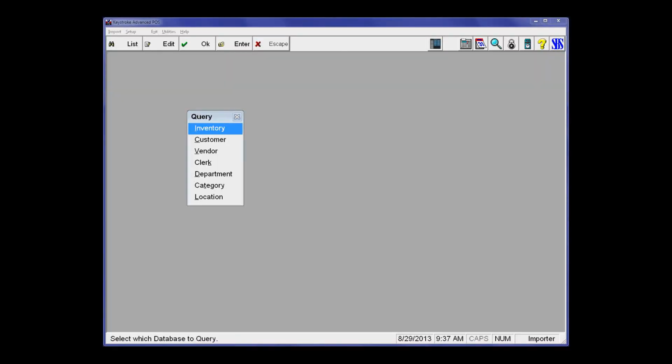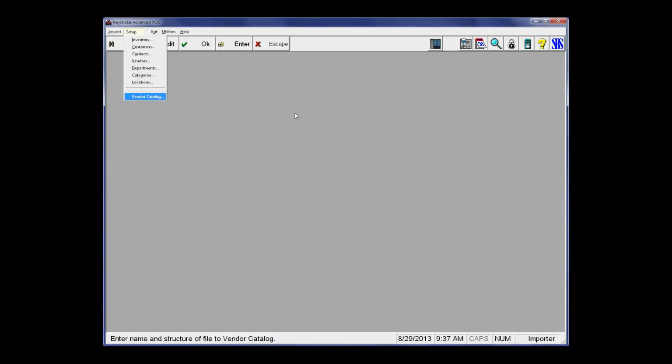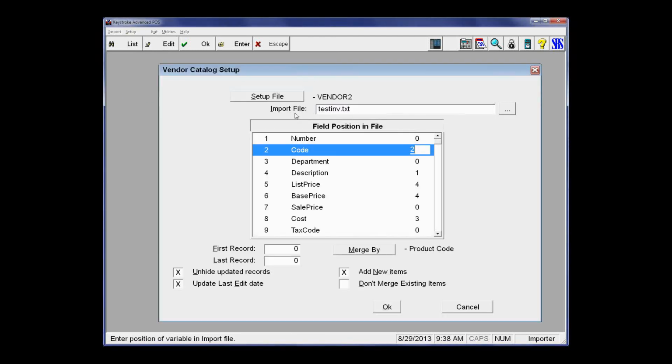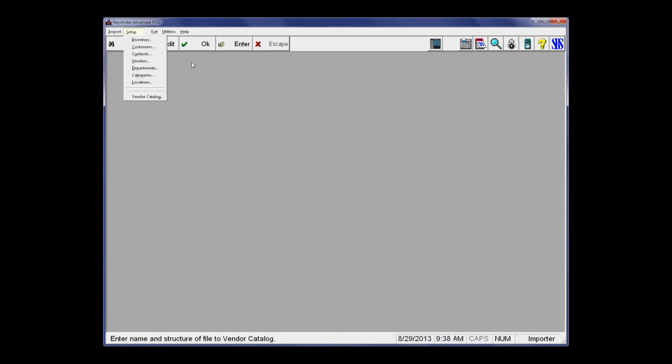And let me switch back. Okay, so I changed that item, and just as we did the import earlier, I'm going to do it again, and we'll see that the vendor catalog updates, but in this case, the inventory item isn't going to update.